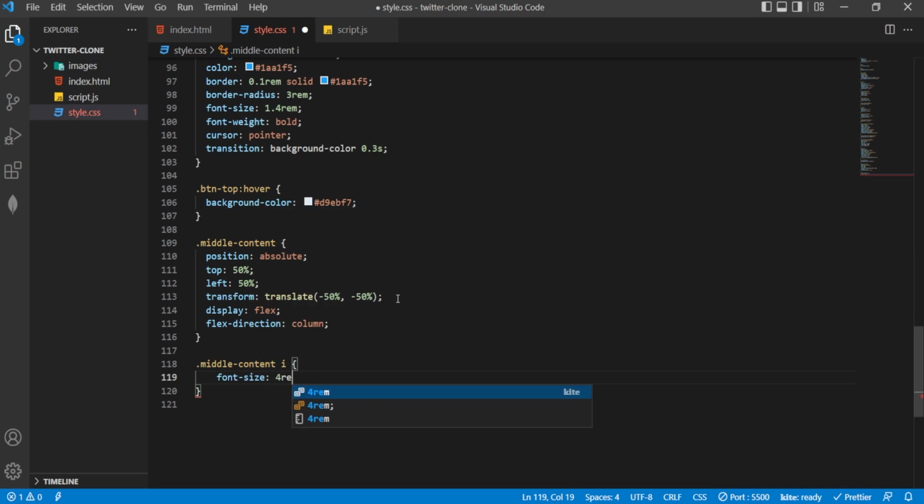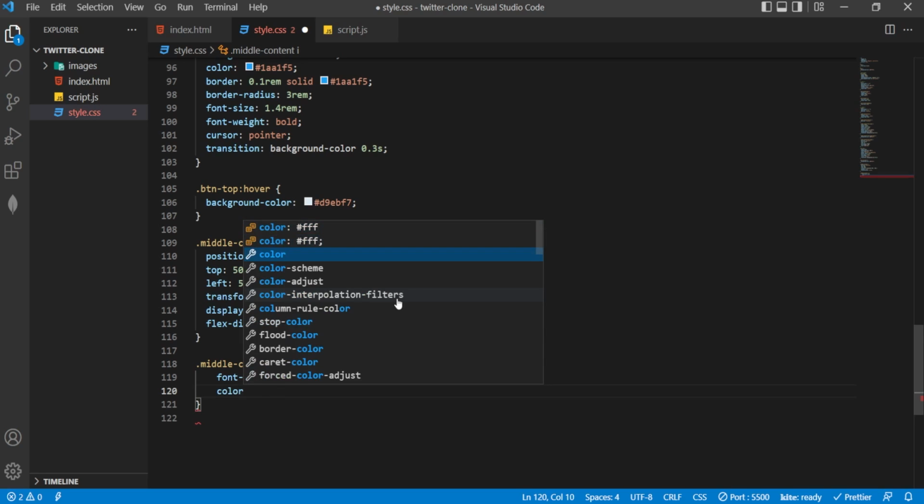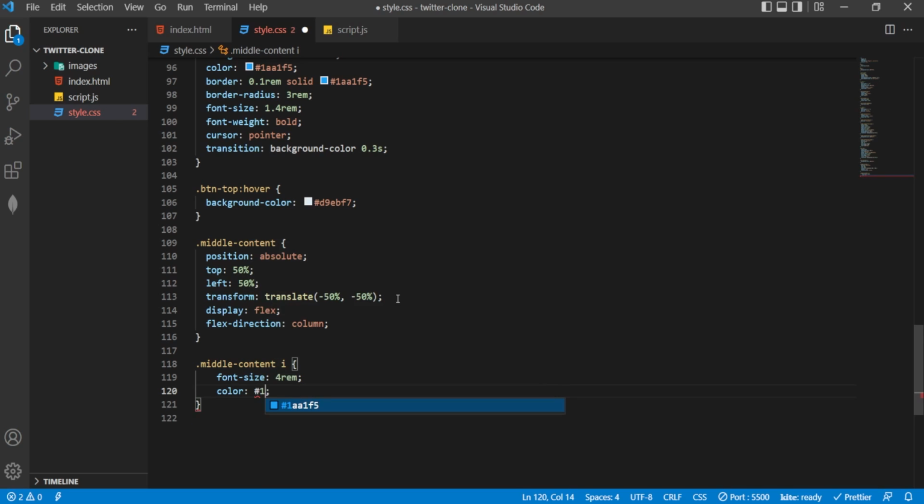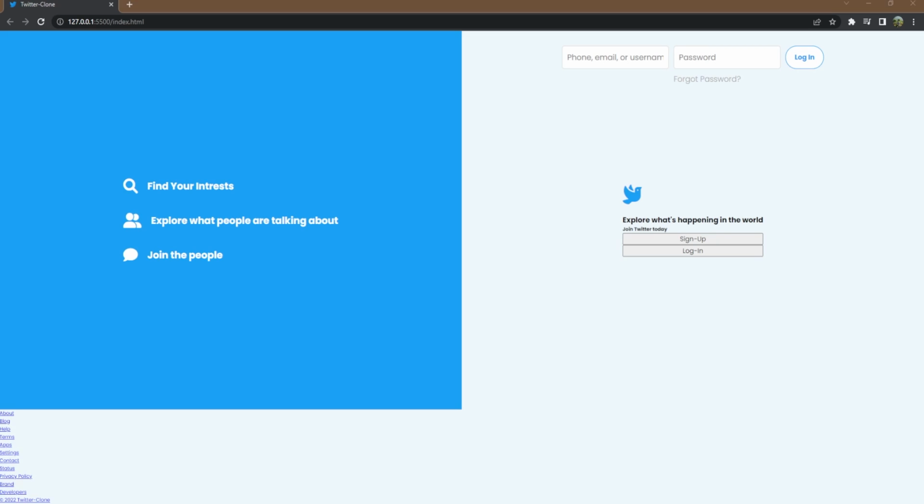Font size will be 4 rem. Color will be hash 1AA1F5 and the margin bottom will be 2 rem. Alright, that's it. The icon is looking good.